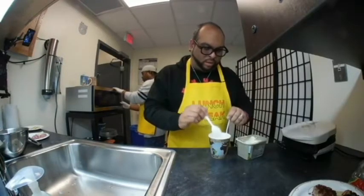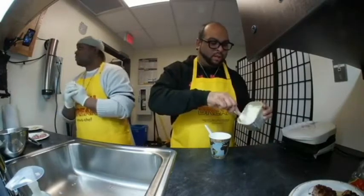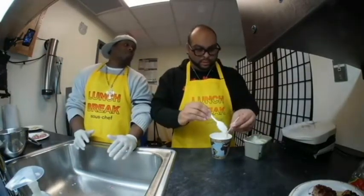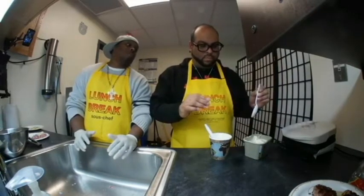Alright, so we'll put the butter on. And this is actually because we're doing a lot of potatoes in here. I'm going to do 2 spoonfuls of butter that we can just pour over it. Did you put anything else in there so far? Just butter? No, just butter.